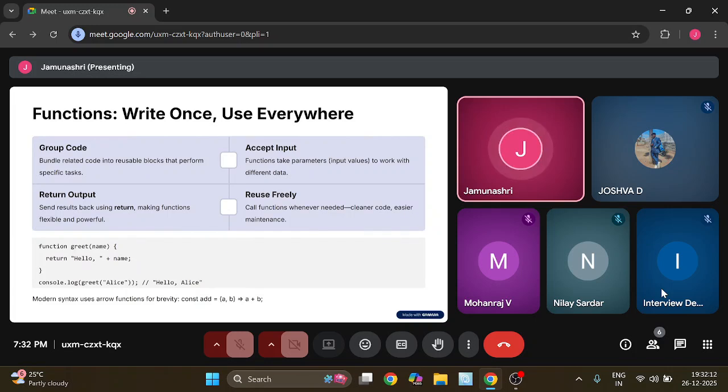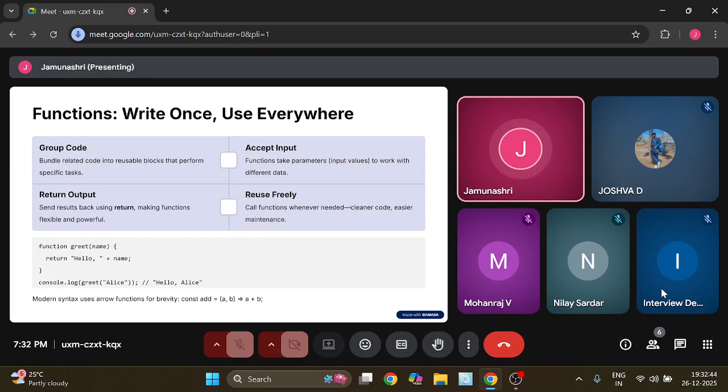Okay, now these are all the list of things. Group code: we have a bundle that is related to the code. Reusable blocks perform a specific task and return a particular output. If I wanted to return anything in the particular function, I'm just giving a return with those values. Also, these functions accept input values.